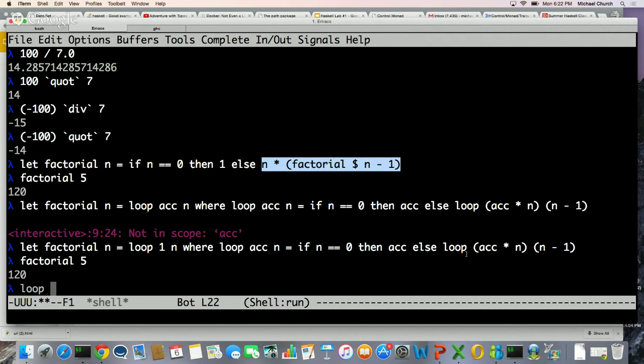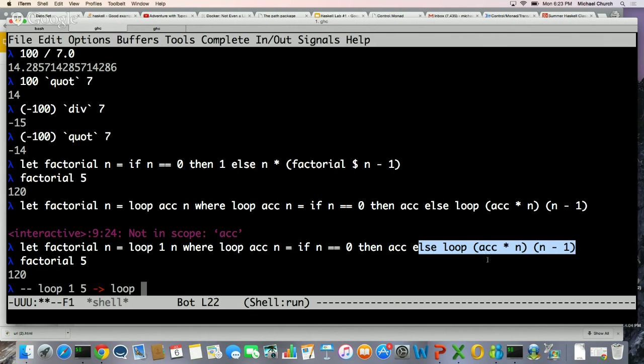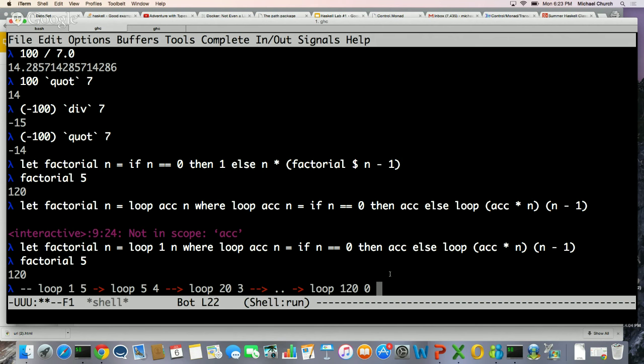So you start with loop 1, 5, loop 1 n, and then it says, okay, 5 is not equal to 0, so I'm in this else clause. Oh, so it's just checking. And when it terminates, it's at loop 120, 0, and then it says, okay, I hit 0, so I'm done, so I'm going to return the 120.